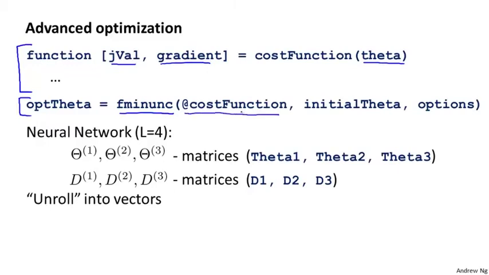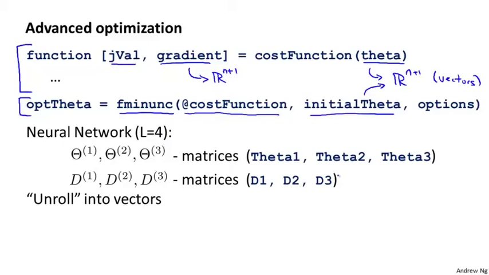There are also other advanced optimization algorithms, but what all of them do is take as input a pointer to the cost function and some initial value of theta. And these routines assume that theta and the initial value of theta are parameter vectors, maybe R^n or R^(n+1), but that these are vectors. And it also assumes that your cost function will return as a second return value this gradient, which is also like R^n or R^(n+1), so also a vector.